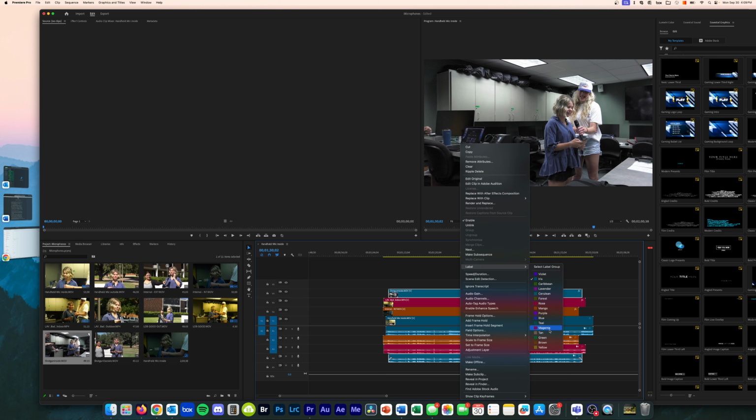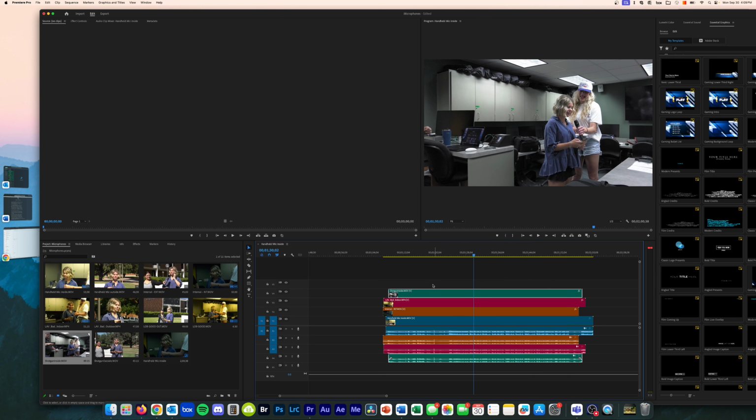Your version of Premiere may have slightly different shades of these colors, but as long as they look different from one another, that's what we want. All right, so now we need to go about trimming out the excess and revealing only one piece of audio at a time. I like things to look clean on my timeline, so I'm going to find the beginning of Abby's lyrics.